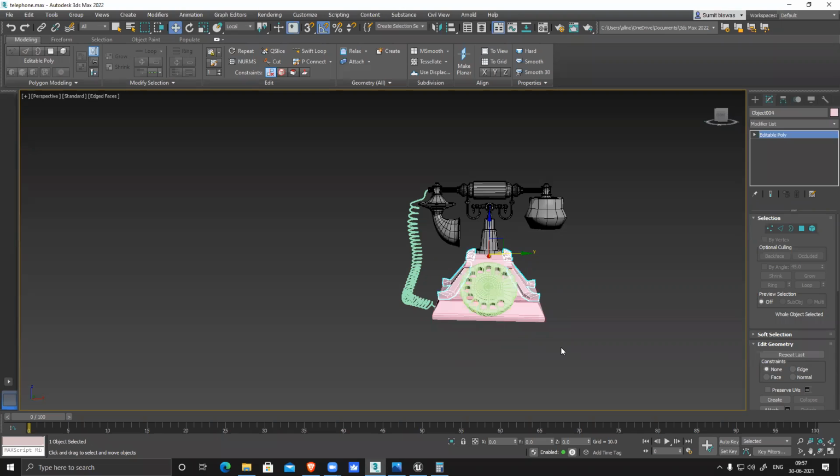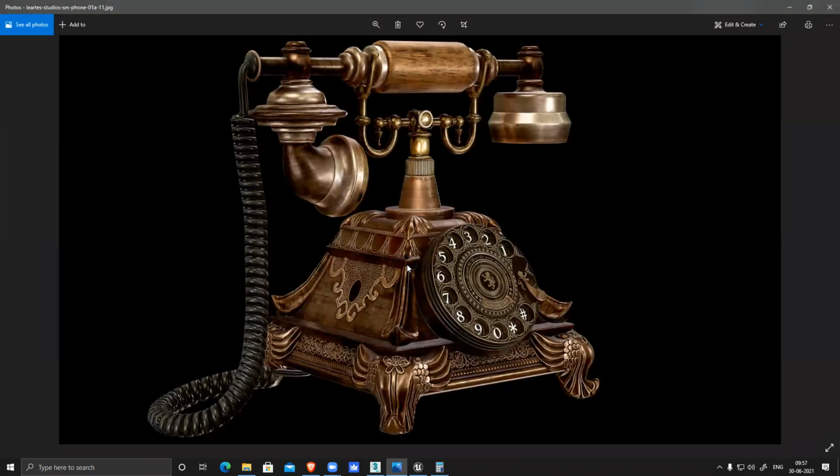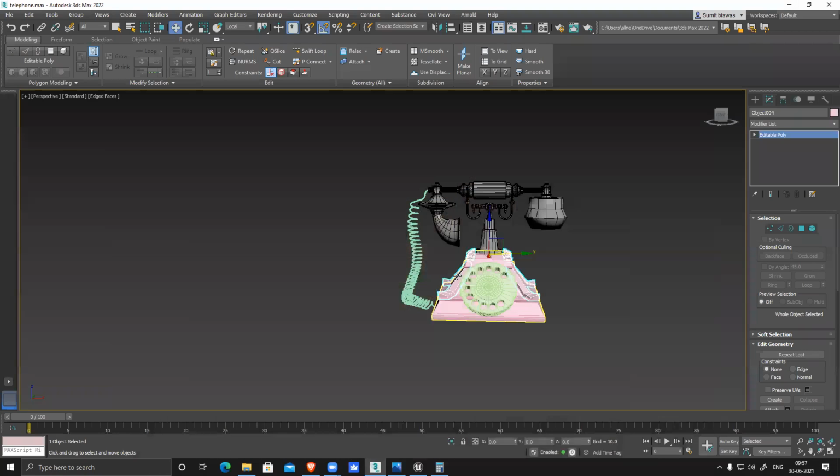Try to finish your model blocking at least as soon as possible, so that you can move to the next stage, because high poly will take time. You can see it has a lot of detail, and we have to sculpt all these things, and a lot of techniques are involved, like how to create these design patterns. Those techniques are very important. So it will take a little longer than usual. We'll create everything nicely, then retopo the model, fix the model, and start texturing. And this time we'll use Substance to create this very nicely.